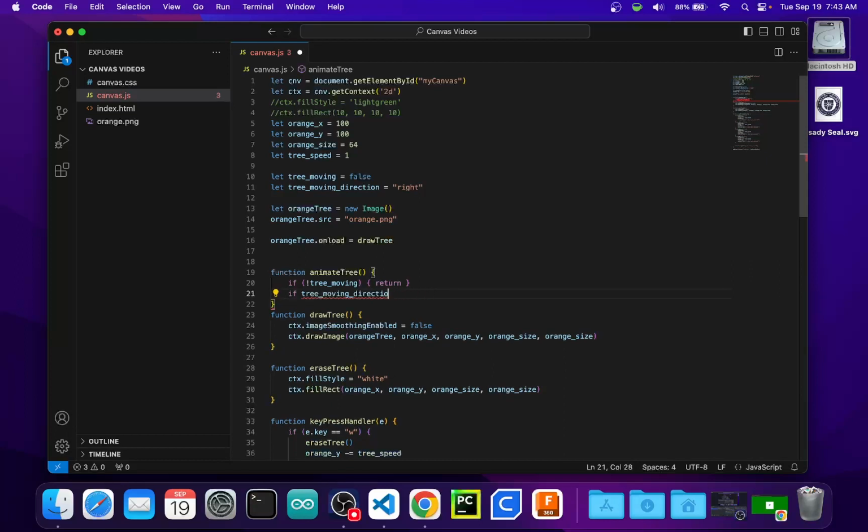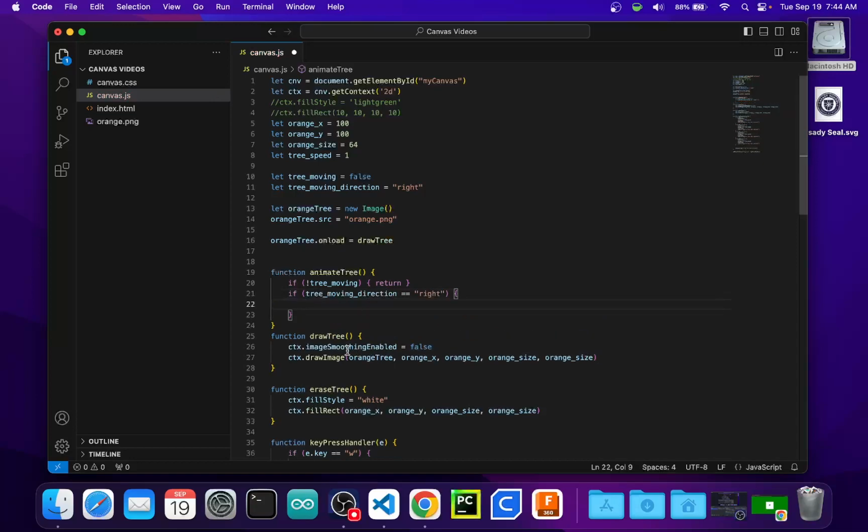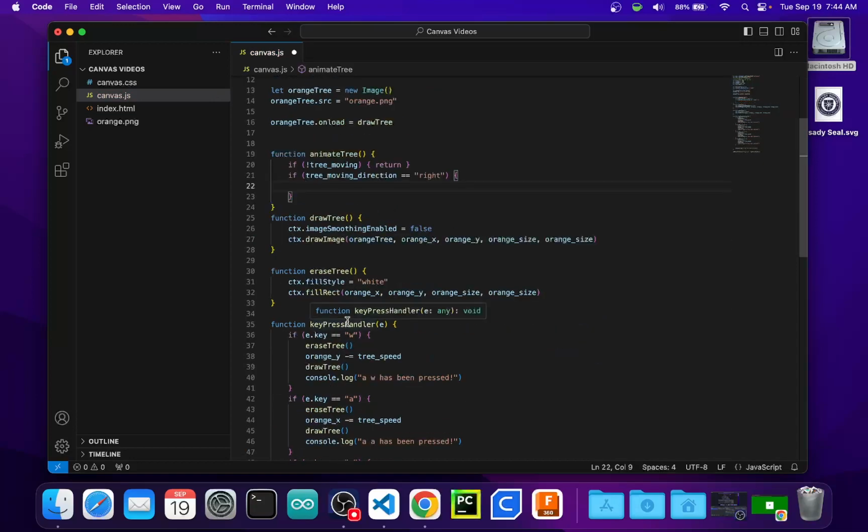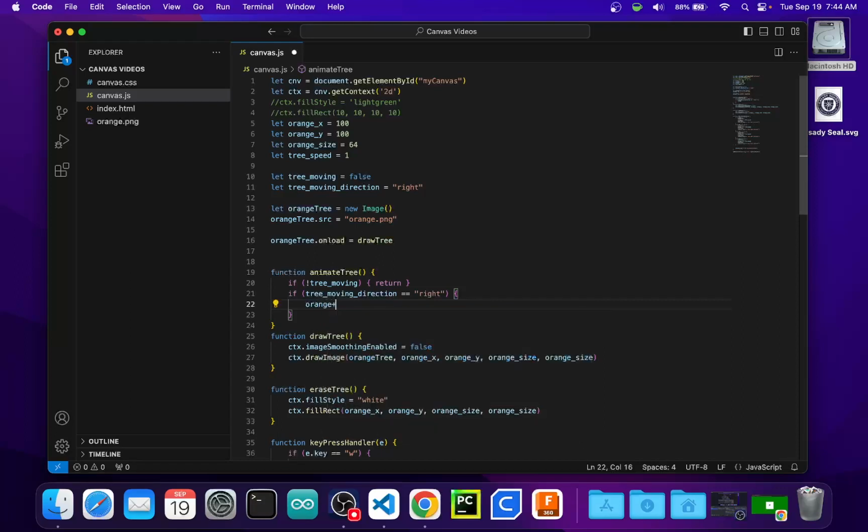we got to wrap this in parentheses. Then we are going to say orange x plus equals tree speed.